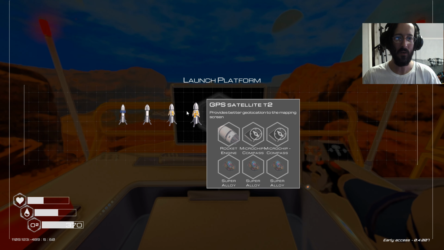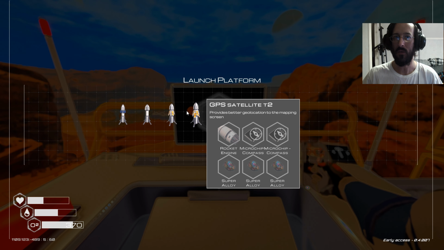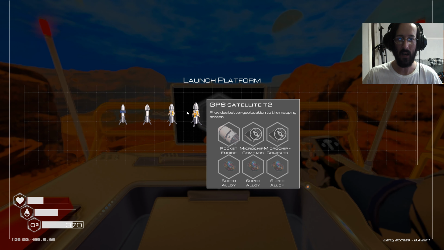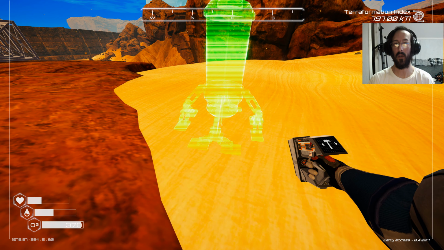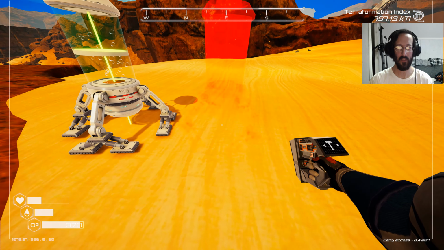So I'm going to head over... no, I'm going to build some T3 veggie tubes, because I want to get my oxygen boosted. Let's get to it. So I have about enough resources to make 6 of these, and apparently they go outside. So that's pretty cool. Let's knock these out real quick.